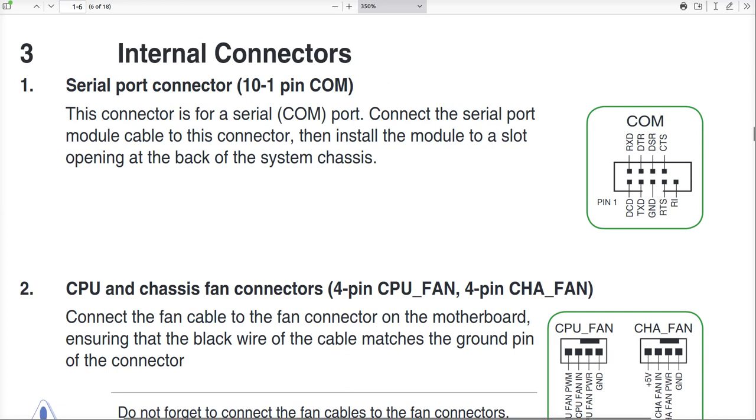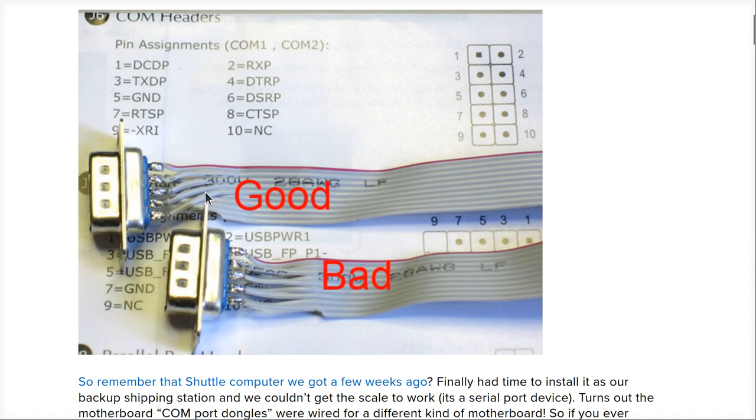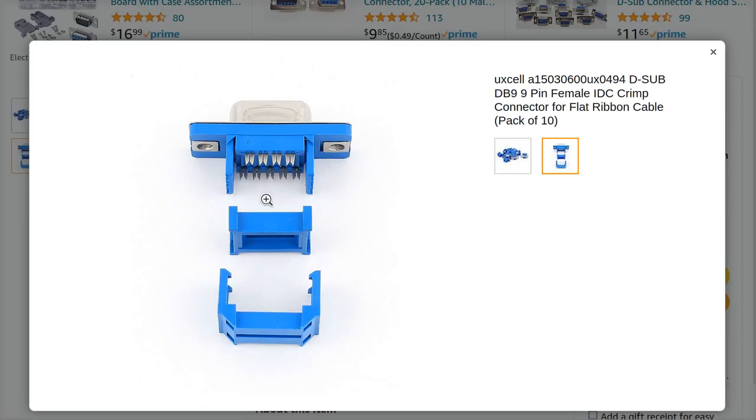What's not a good idea is to force everyone who ever makes a cable that goes into an IBM PC motherboard to solder them in by hand in a bass-ackwards arrangement like this. If they were arranged like this, you can see up, down, up, down, up, down, up, down. That's exactly the same as this. You can easily just grab a connector like this, press it on, crimp it. No soldering, no fumes. It could be done by a machine at a billion times faster rate than hiring a bunch of people at Foxconn to sit there and spend their lives inhaling flux fumes.